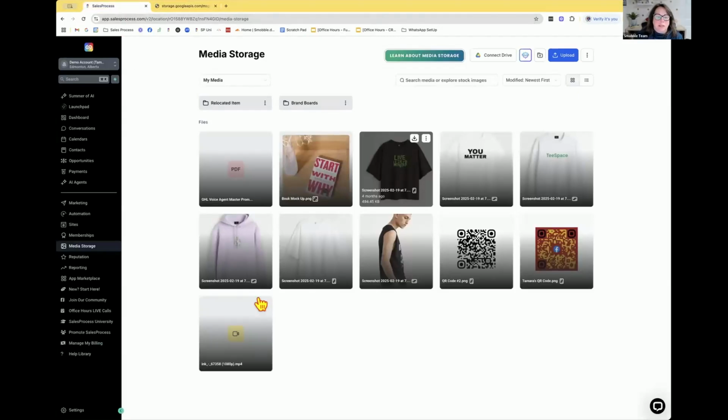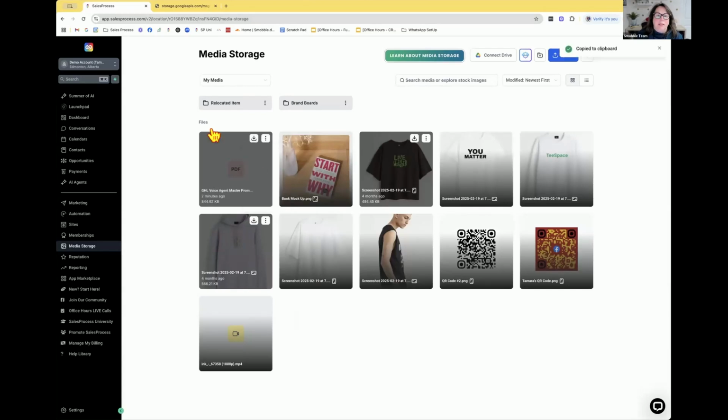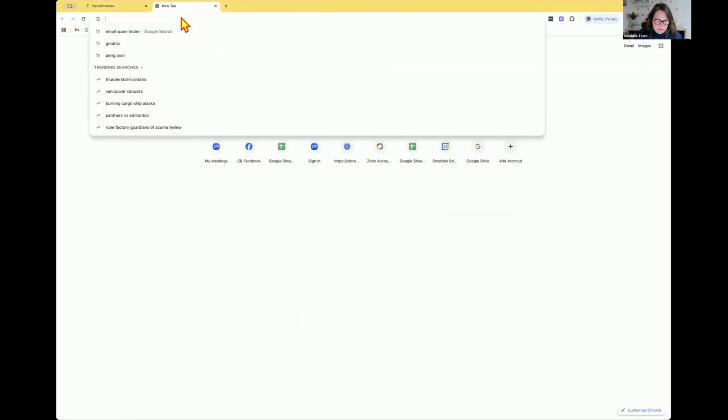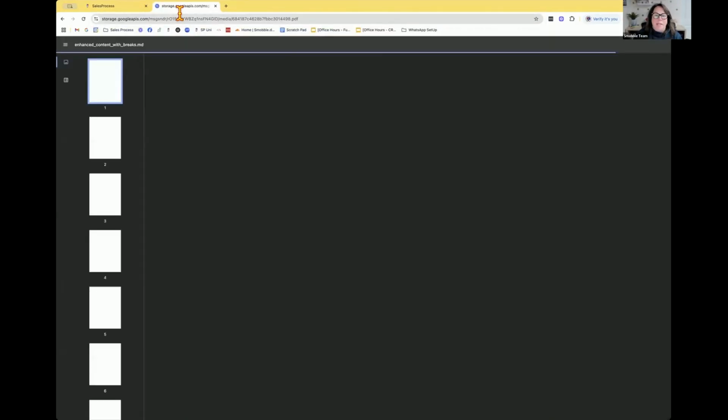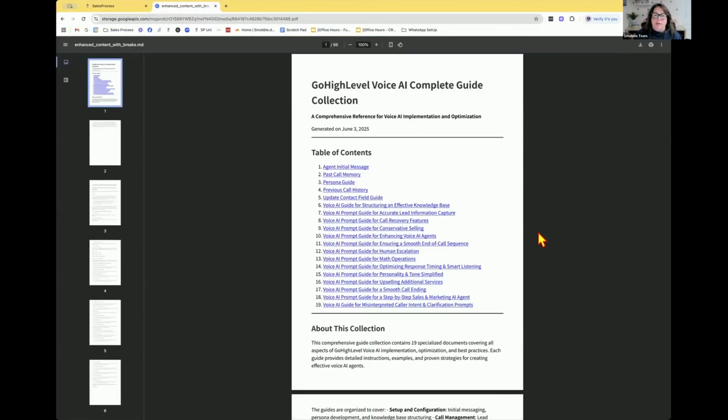Hold on a sec. Let's grab the link. Here's the PDF link. Here we go. Grab the link, close that one, open a new one. This is what it opens up if it's a PDF. So it opens up just like a PDF would from your Google Drive, from anywhere.